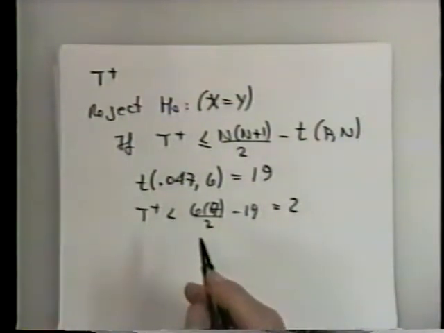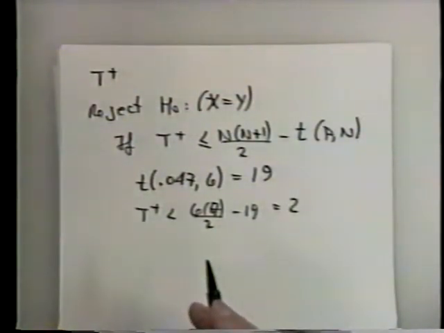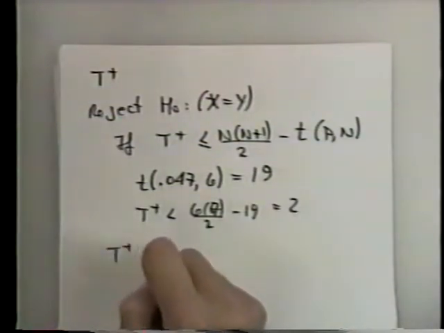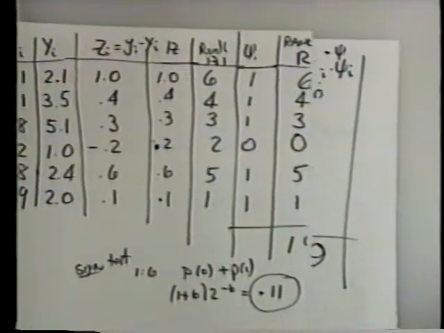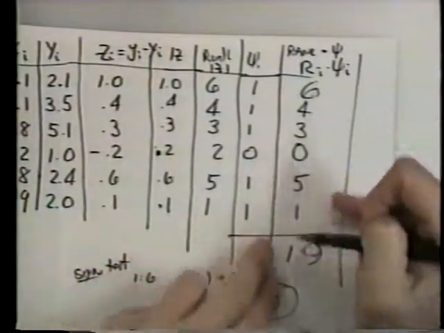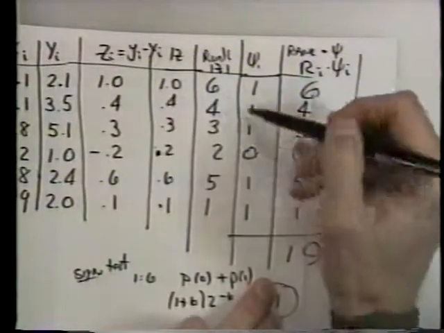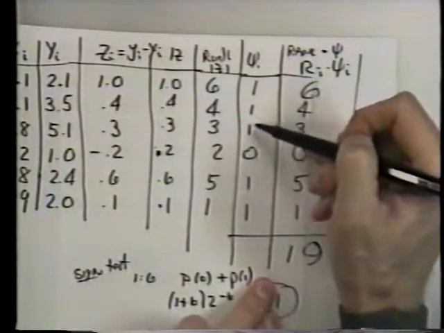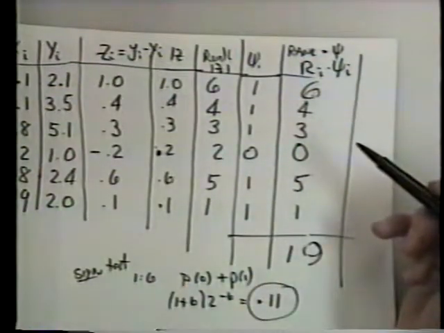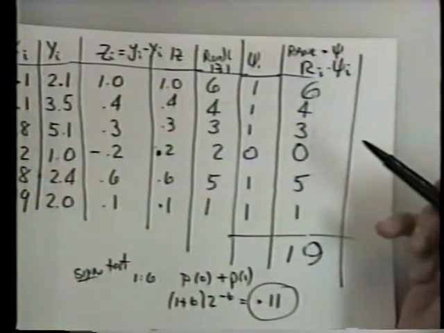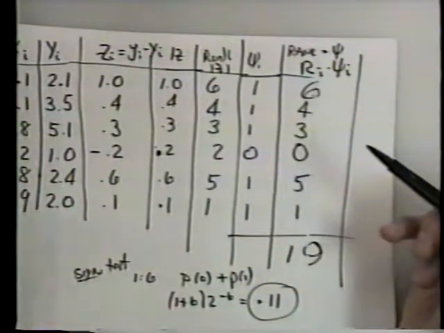And I'm in trouble here because I have T plus as 19. So I've in essence computed it just the wrong way. I've got to go back and deal with the table by making the fees just the opposite way. Well, I've made the fees 0 for this one. I should make them all 0 for the other ones and 1 for this one. See, exactly the problem that Rob was asking about. I'm on the other tail of the distribution. Okay, because I could have picked either variable, and I was unlucky.